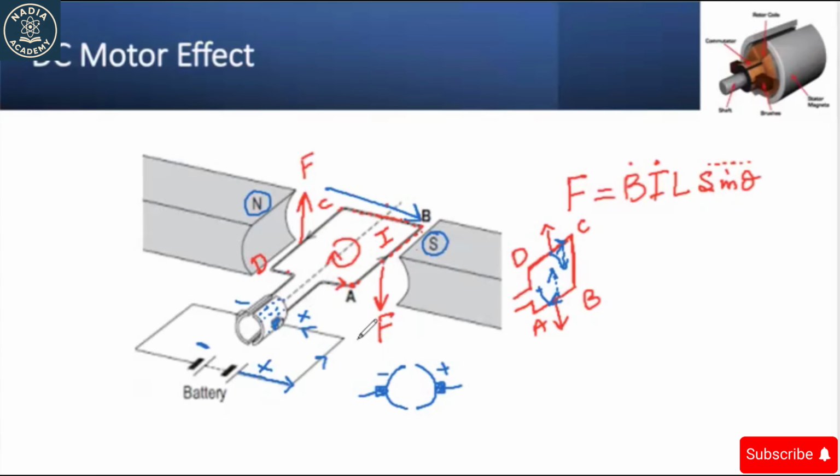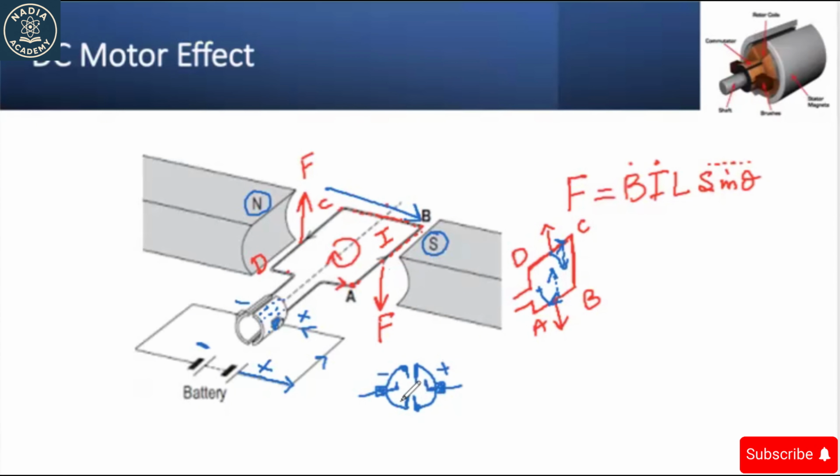So what happens is that this side, for example, is connected over here, and the other side of the coil is connected to the other side of this semicircular structure. Now when it rotates clockwise, then at the end this is connected over here and the other side is connected here, with a very little move. So now you flip your right side to the negative terminal and left side to the positive terminal.